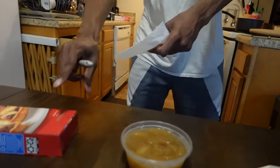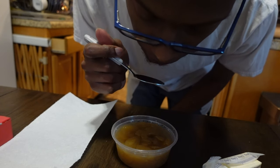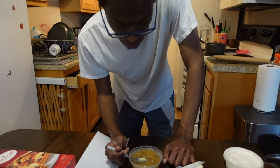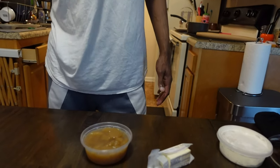Put myself a paper towel here. Let me see. It smells like it. Yep. That's apple cider. It's supposed to be like a sweet apple cidery thing. Well, this will be useful, so I can use this. So yeah, I'm making a little apple pie thing, like an apple Danish, I guess.